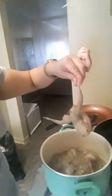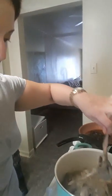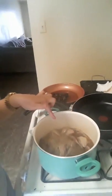Now with that one clove and two allspice, I put it in here and I smashed it up. And so these are my quails. I took off the skin and I have it boiling in the same water that I had boiled this.